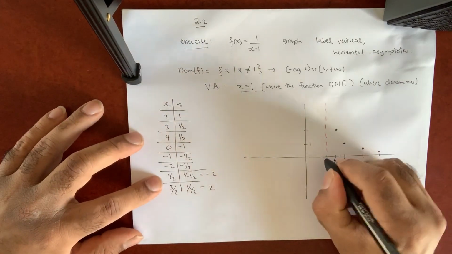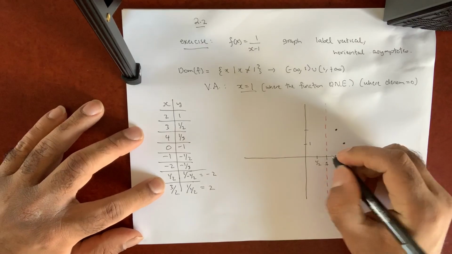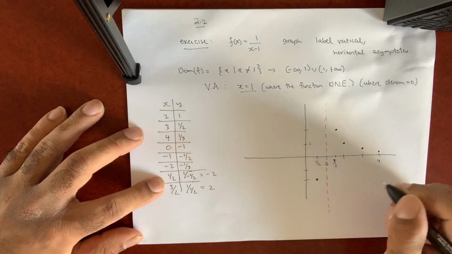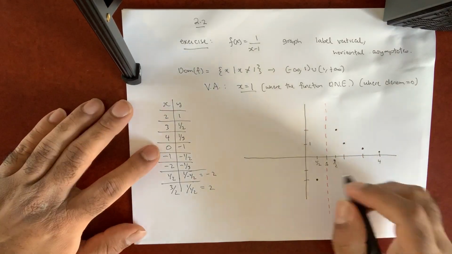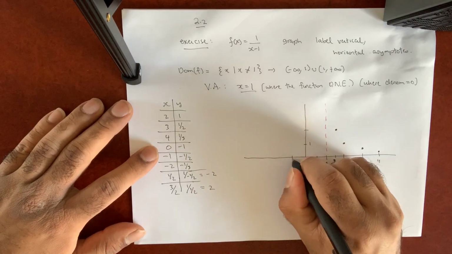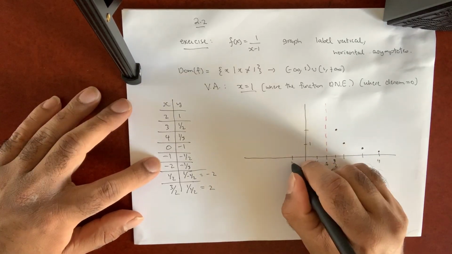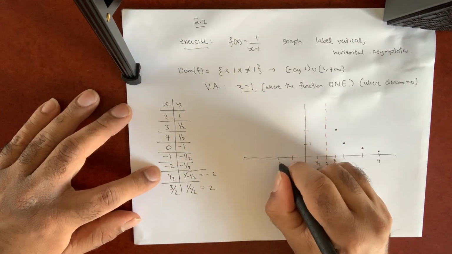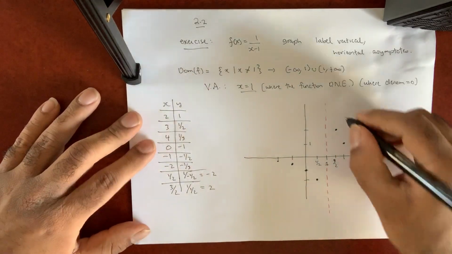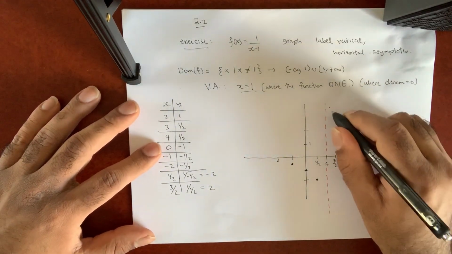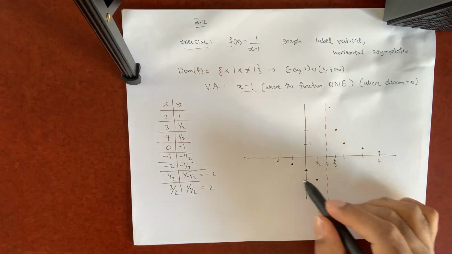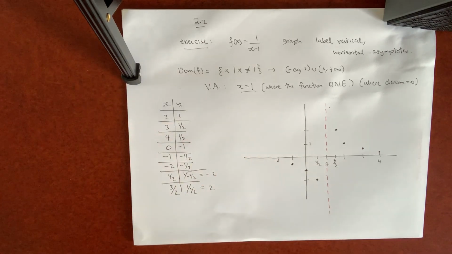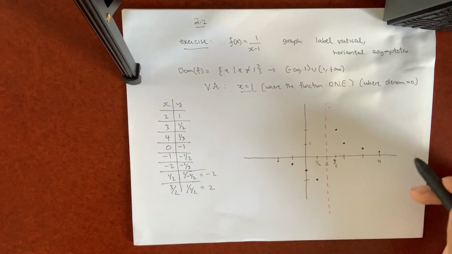On the other side, we have 1/2 mapping to negative 2, so 1/2, negative 2. We have 0, negative 1. We have negative 1, negative 1/2, so somewhere over here. We have negative 2, negative 1/3. And so you can see the following trends. This asymptote always splits the graph, so you're not going to have a continuous flowing graph. The graph will be continuous over here, and then you have to remove your pen and draw it separately on the other side of the asymptote.